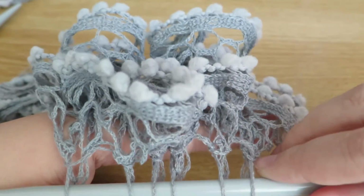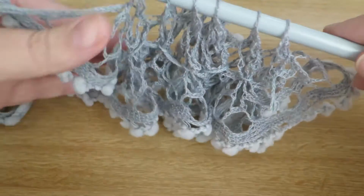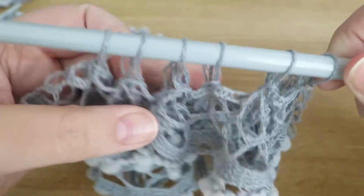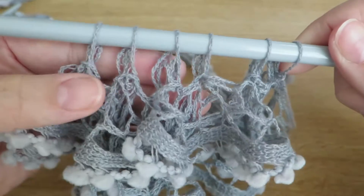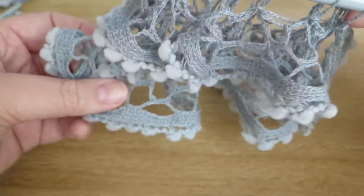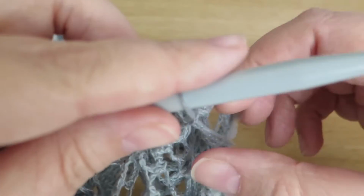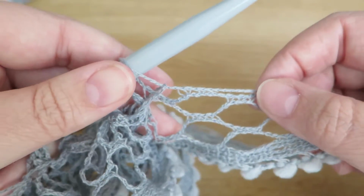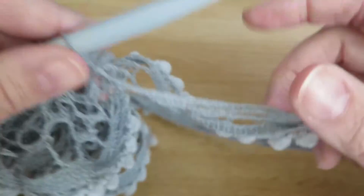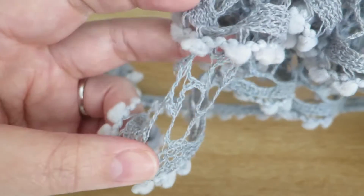You can see that it does sort of have this nice ruffle effect, and you don't need to do many stitches at all. I think 6 would probably be more than enough, and it's very hangy, it's very loose, and you just keep going. Now I can't remember, but I do believe that when you cast off in the same way that you cast off with knitting, and you'll be left with like the little end bit like you've got here.